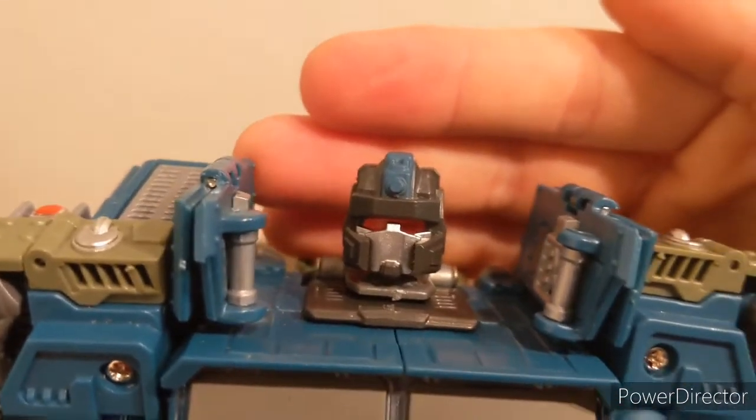Now he has a big trailer for hauling his weapons. Plug these two back together, set them up on top — they do rotate up so you can pose them a bit. There's a little hole on this peg on his waist that a tiny peg plugs into right there, and you pretty much have the big Bruticus components stored on him. You can probably store one of his feet on here but not both, and obviously not his hands — pretty much like G1 Bruticus in that regard. But the figures are so good overall it's not worth complaining about.